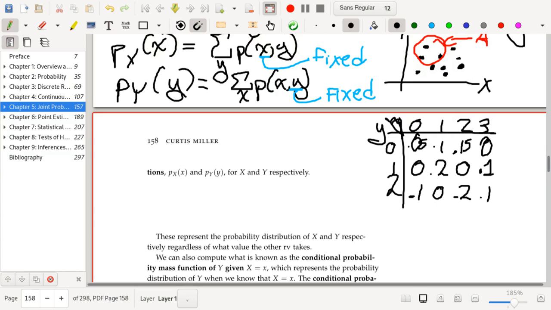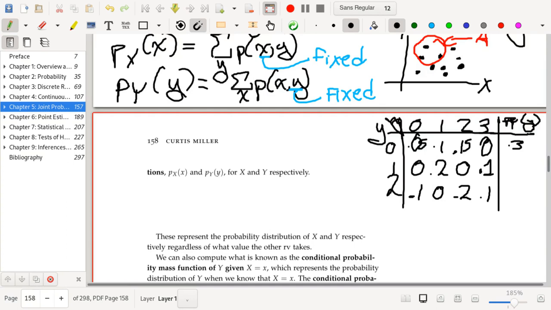And these are called marginal probabilities because you could imagine summing up over the margins, and that will get you marginal probability mass functions. Like, for example, in order to get the probability mass function for Y alone, we would sum across the columns. So that's suggesting that the probability that Y equals 0 is going to be 0.05 plus 0.1 plus 0.15. So that's going to be 0.3.